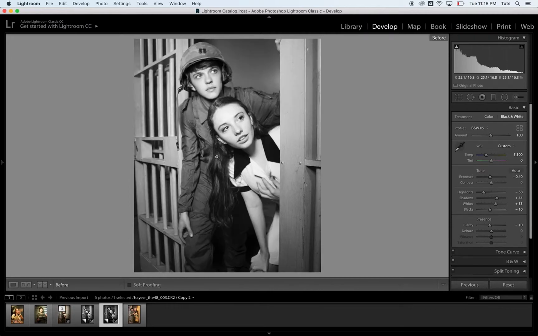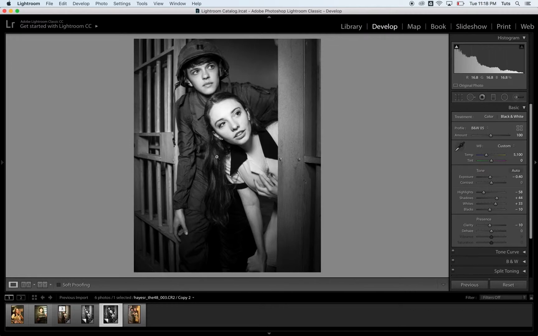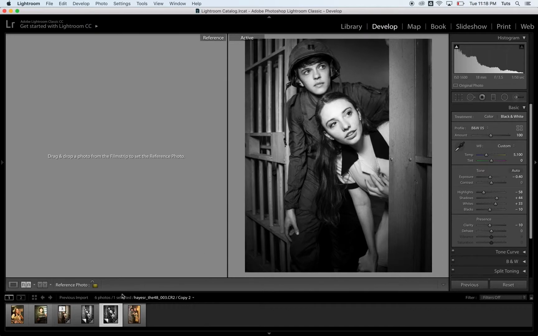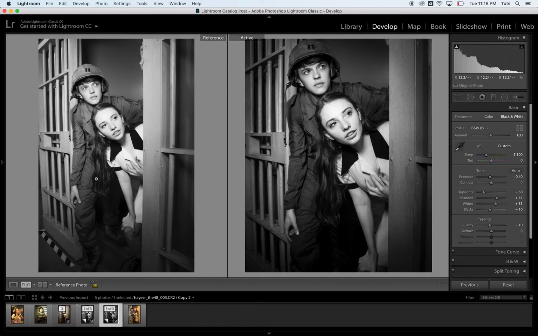Before, initial black and white with none of the corrections, just what Adobe does by default. Very flat, not much contrast. Afterwards, much more beautiful. Another tip, here we have our single view or loupe view. Right next to it is Shift R, which is the reference view. And I have the photo I'm doctoring up. I have the black and white virtual copy. I can drag it there, and I can compare and contrast left to right. Obviously, this one was before the crop, right? So it's zoomed in a little bit more here.